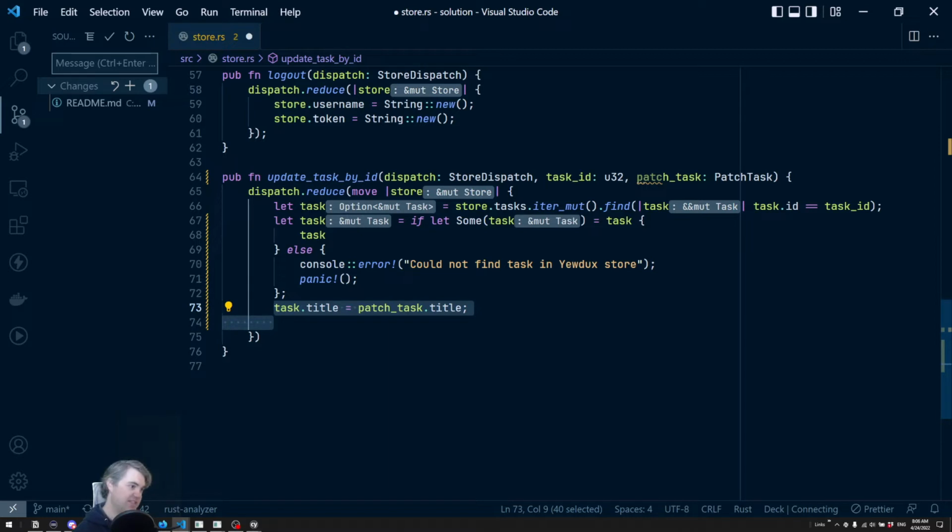This is going to take a little bit more careful thought. If the patch task has something in it, I want to update the title. If everything else has something in it, I want to update that thing. So that's what we're gonna do here.